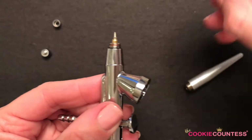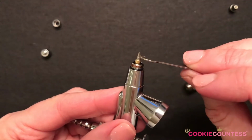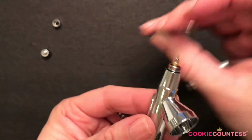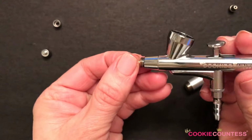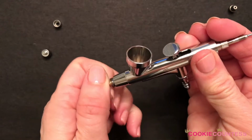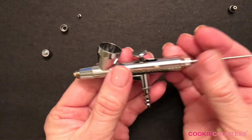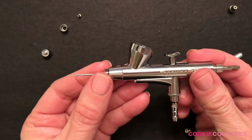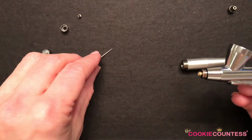Remember in the beginning we did this with that little wrench that comes with your airbrush gun. So loosen it up with the wrench, but don't necessarily remove it all the way with the wrench. Grab it with your fingers so you don't drop it, and then twist your gun until it becomes loose. Now you can push your needle all the way through to take your needle out of the gun. Remember, it is sharp, so be careful.